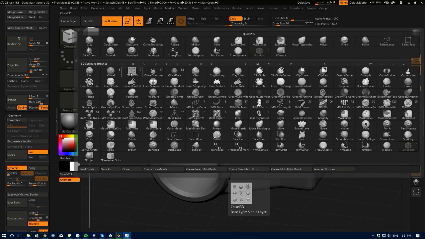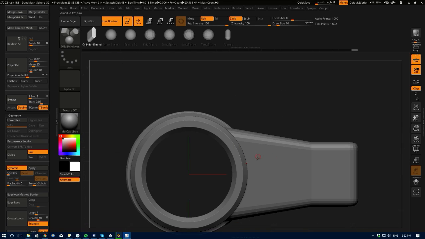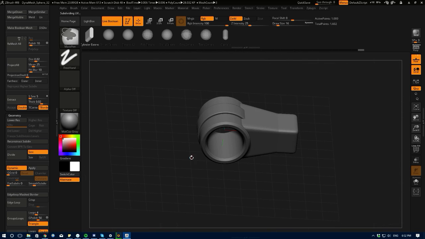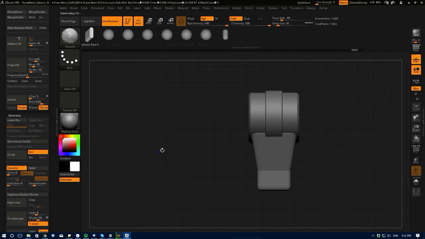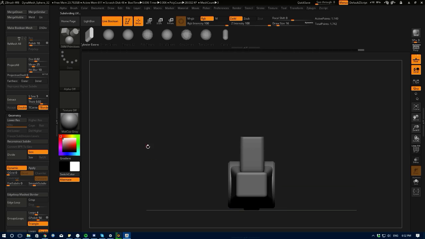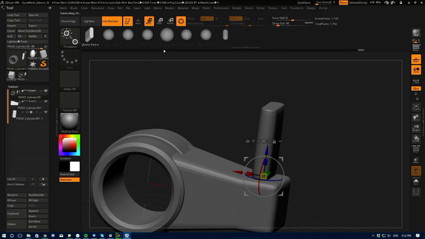Now there are chisel brushes, which is really cool. There's a lot of other neat new brushes that they've added. This is really interesting. I'm not gonna go through every new feature today. I think for today I'll focus mostly on Gizmo and the Booleans, because they've added a lot, and I also need a little bit more time to actually learn what all the new features are and kind of figure out how they work. So I'm not wasting your time.